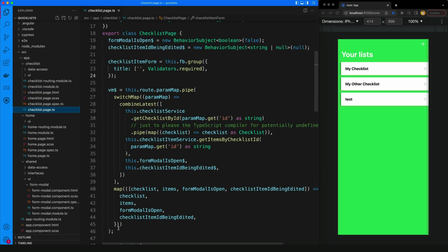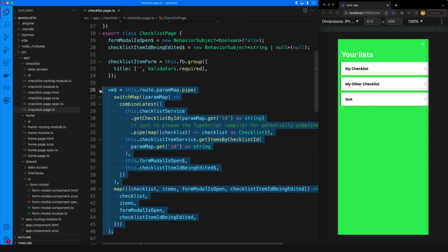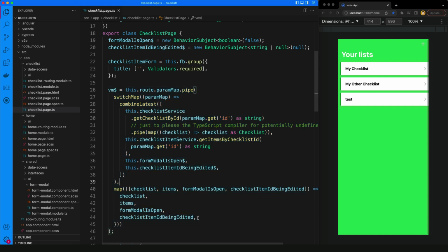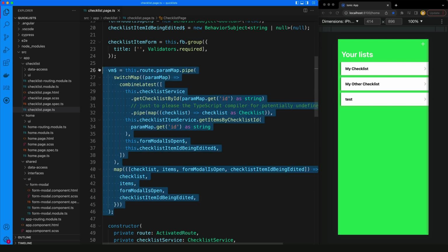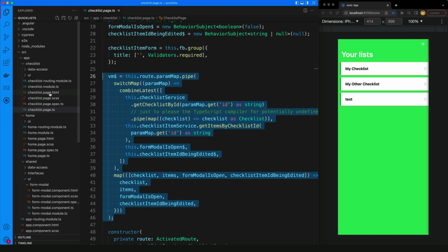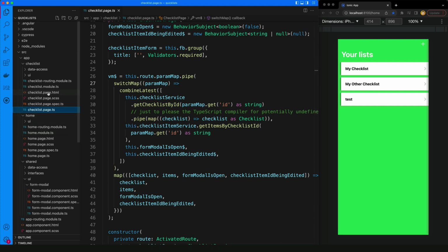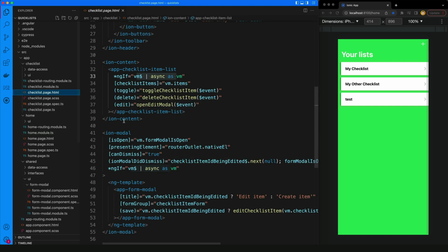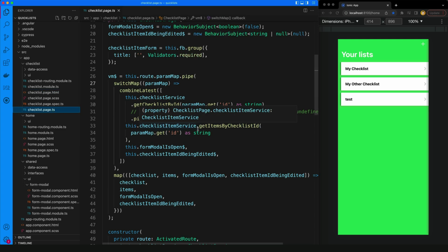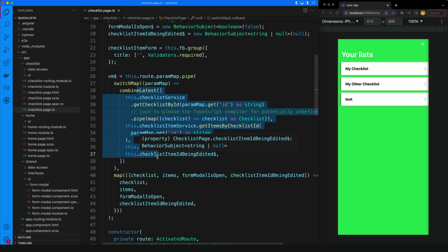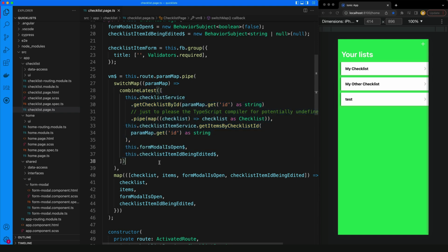So basically this one stream here, this view model stream, defines everything that is going to be used in the template. What I like about this more reactive approach, specifically in this example, is it makes it a lot more clear if we're only utilizing this one view model, and we're not having all these additional flags and other class members that we're storing data on, which we're making use of in the template. We of course don't need to worry about unsubscribing, because the async pipe is going to handle that for us. And it just creates this really clean and easy to manage approach where if any of this data changes, it's just going to cause a new value to emit on the stream.